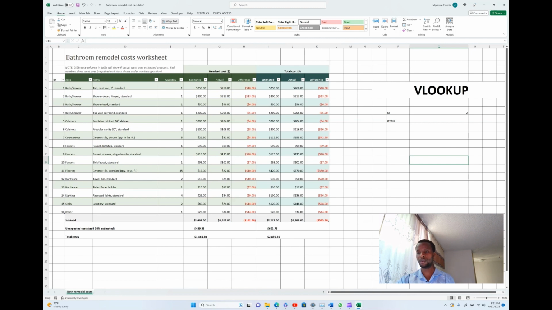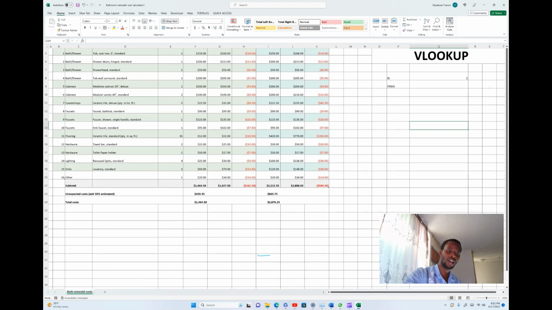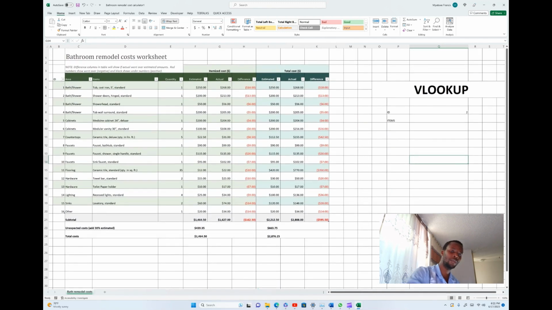Why do we need the VLOOKUP function in Excel? VLOOKUP can look for data automatically instead of a person having to do it manually. As you can see, I have my data in this table. When you look at this data, it is something you cannot just look at manually and find what you want. Sometimes you may be dealing with complex numbers or a complex data set, and you can make errors if you do it manually. By using VLOOKUP, it is also time saving because you get what you want very fast.